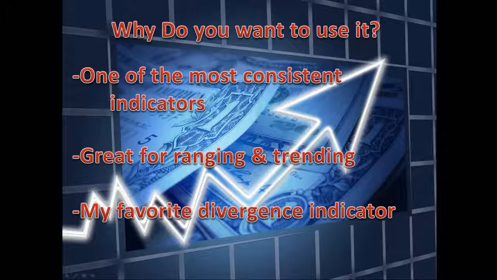You want to make sure you understand what you're doing with the MACD and what the purpose and the goal of it all is. It is my favorite divergence indicator. The RSI also is a good divergence indicator, and so are stochastics. If I'm going to pick between divergence indicators, those are my three favorite, though I am less in favor of the stochastics because I find them to be consistently less accurate on the divergence. But if it is a big enough divergence on the stochastics, not a small one, then I might be interested in going into it. But I'll show you what a divergence is in a second.